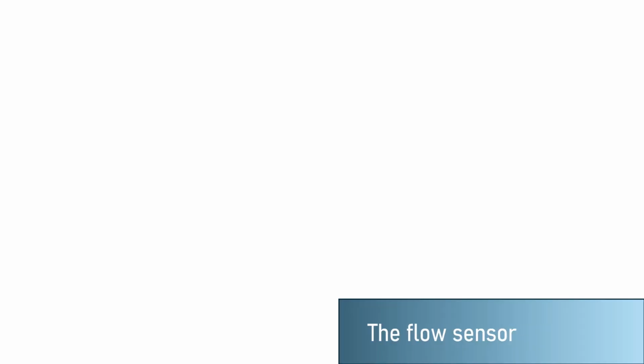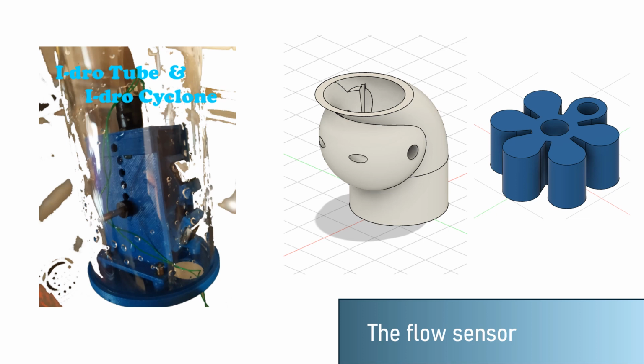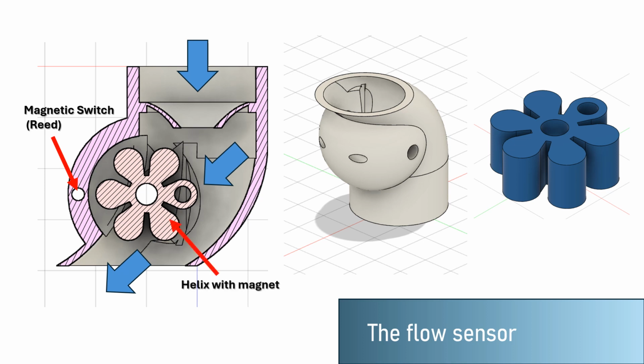For the Aquaminder flow sensor, we took our previous experience in hydraulic electronics and designed a flowmeter sensor based on a magnetic turbine, made of a body which includes a small helix turbine. The helix has a magnet that spins with the input of the water flow and triggers a magnetic switch. With every spin, the magnetic switch activates, giving us one pulse per complete spin of the helix.